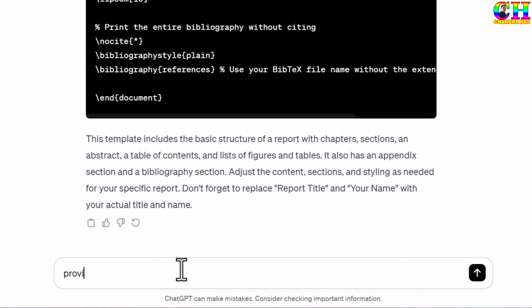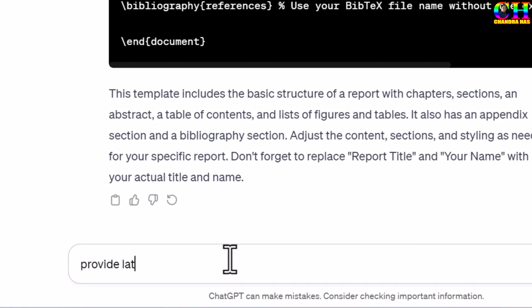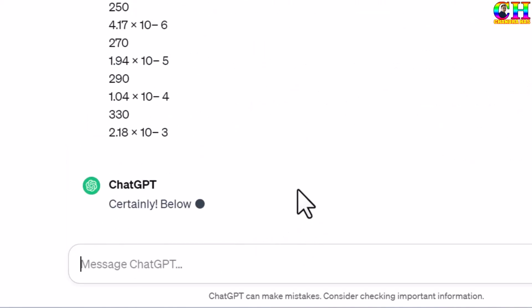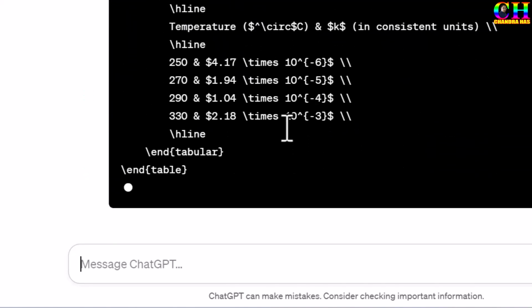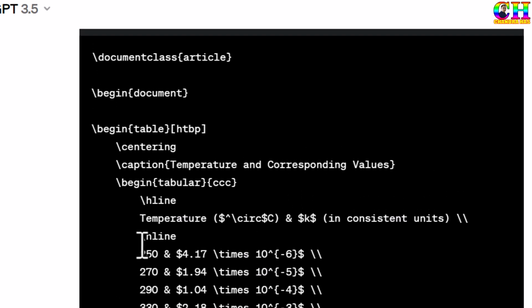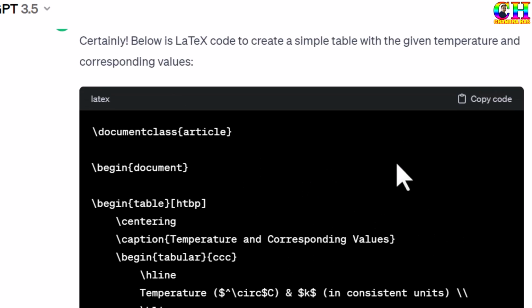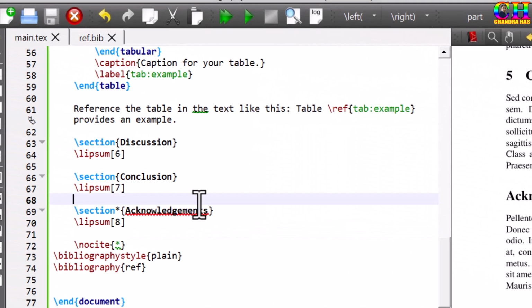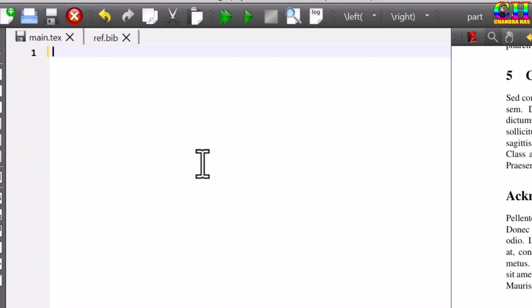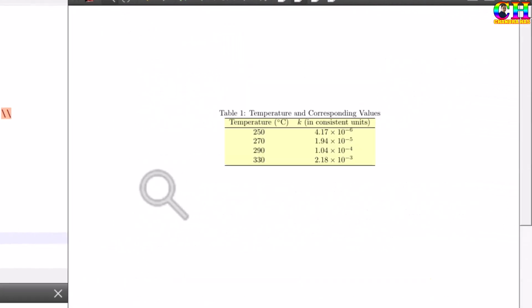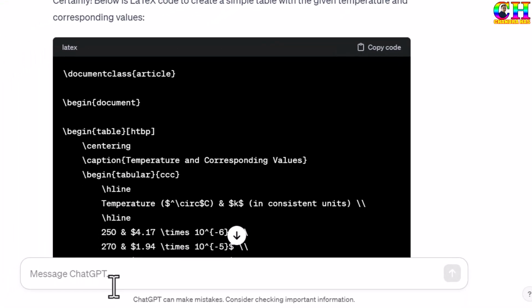Before pasting, just write provide LaTeX code. We can create fancy tables.